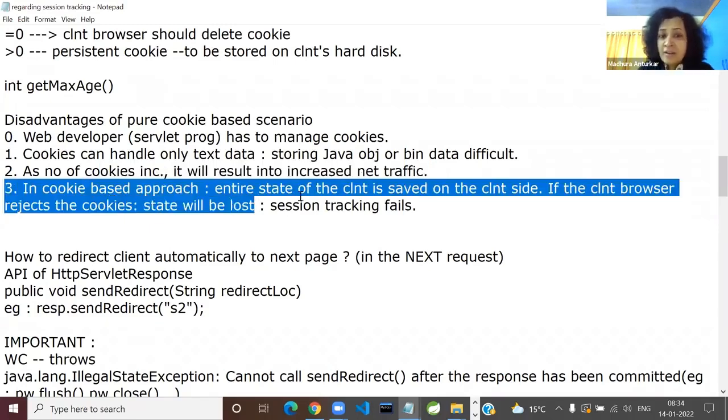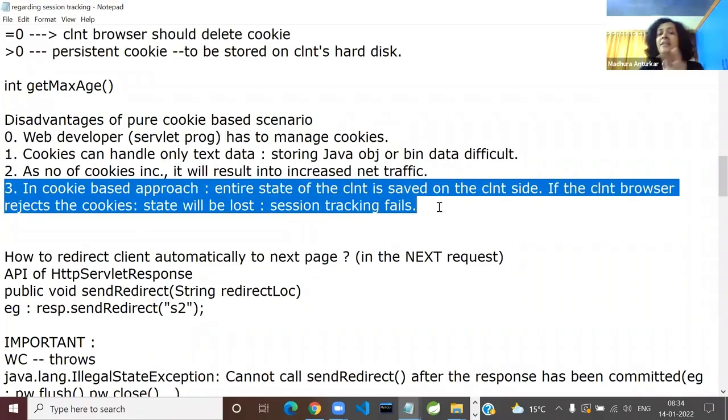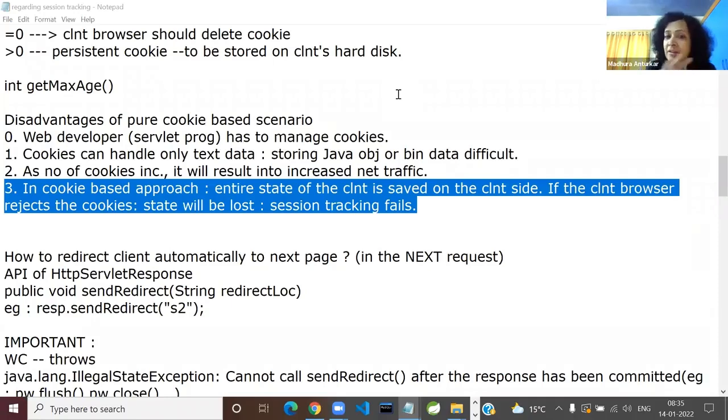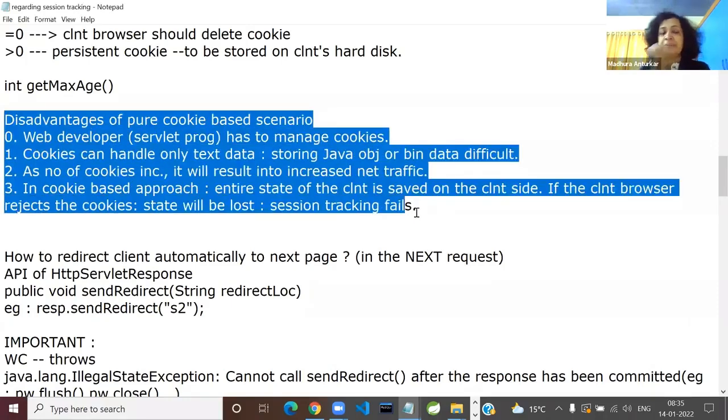And here, where is the state of the client stored in this approach? On the client side, C, or server side, S? On the client side. Okay. So the moment you delete the cookie or disable the cookie, the entire approach fails. Everyone is clear about whatever the disadvantages.